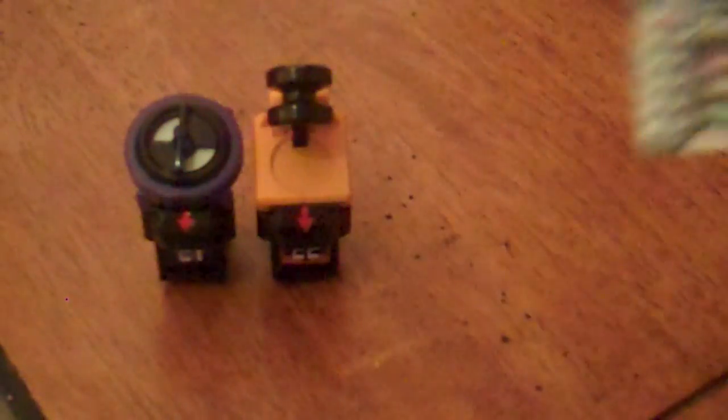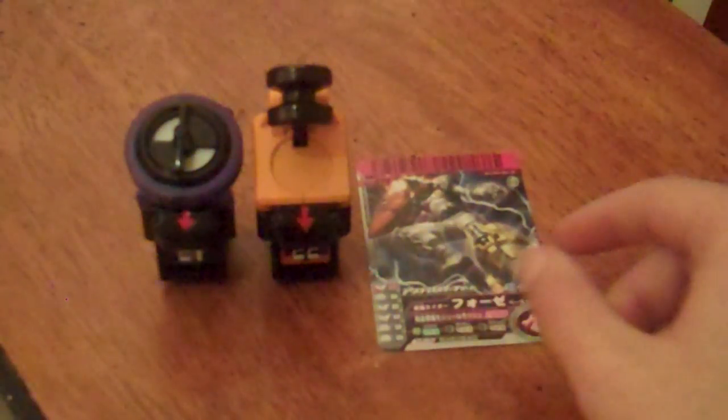So that's it for the card. Now we can look at the switches. This set includes switches number 21 and number 22. So first is number 21, the stealth switch. This is a cross switch and has a violet color to it.